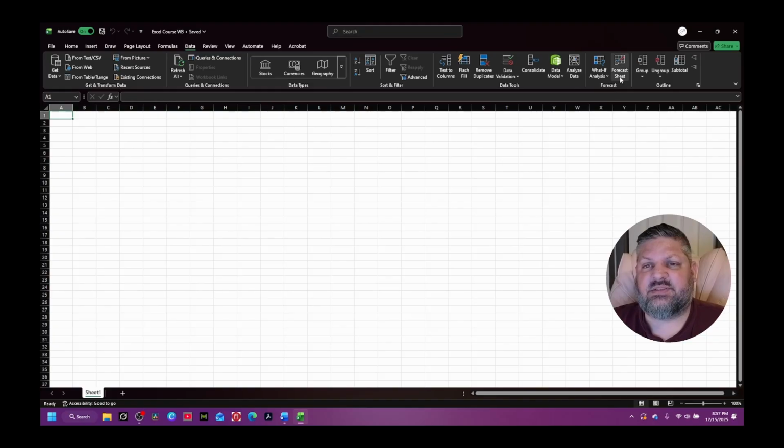What-if analysis and the forecast sheet are extremely useful when you're performing, for example, Monte Carlos, or when you're trying to achieve a particular outcome from your data set, or say from a schedule, or anything of that sort. Group and ungroup.